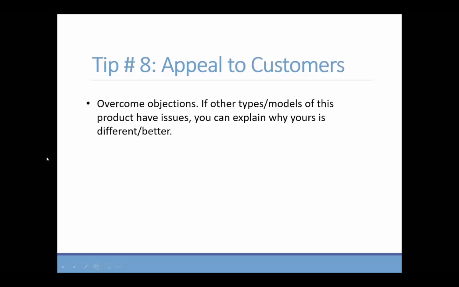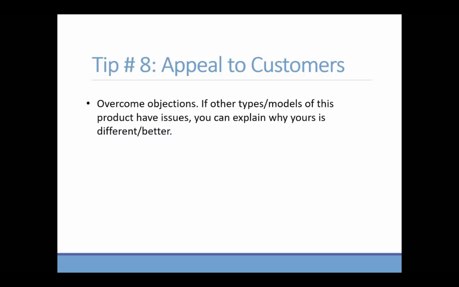Tip number 8, appeal to your customers. So often, people who want to write Amazon product listings sit down and begin to write about the product, but it's really not all about the product. It's about the person sitting there with a credit card who wants to purchase if you can just tell them what they need to hear about your product.